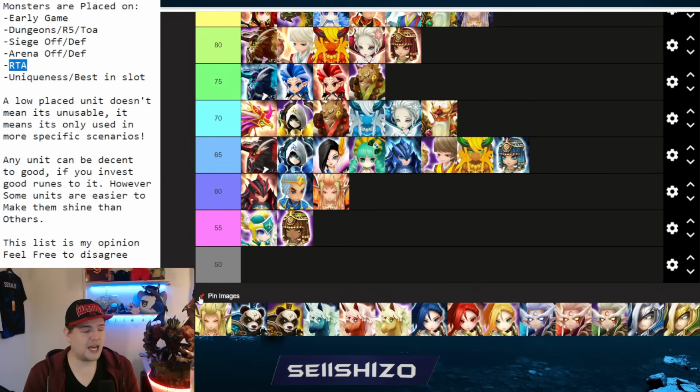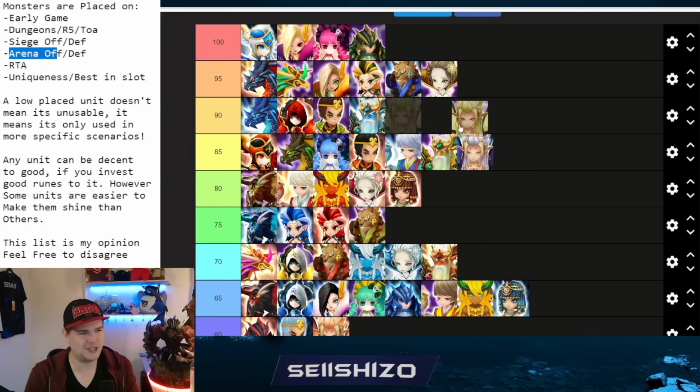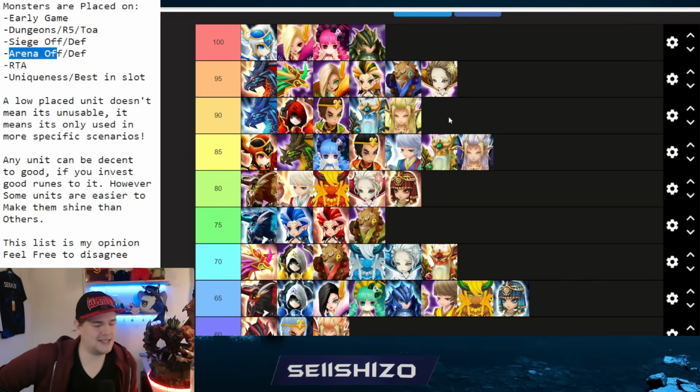Ganymede, however, is absolutely a best in slot for TOA Hell. Very good for TOA Hard as well. RTA, we don't see too much. Siege offense, we don't see too much. Arena offense, we don't see too much. But all of the things that I just mentioned, he could be used in. So it's definitely one of those units that is still really good.